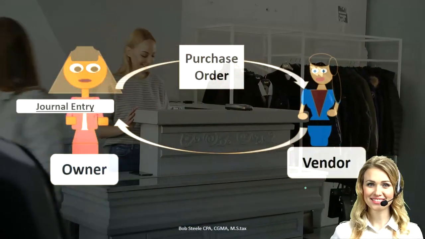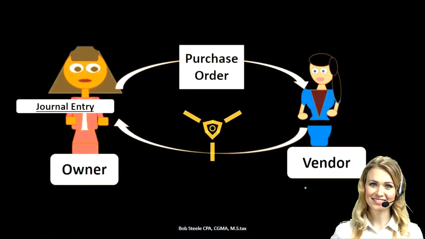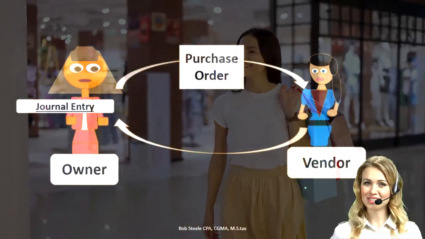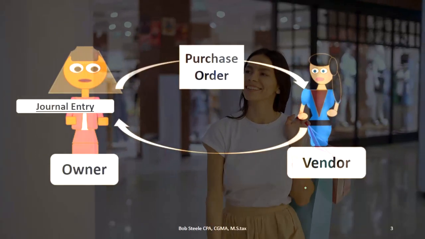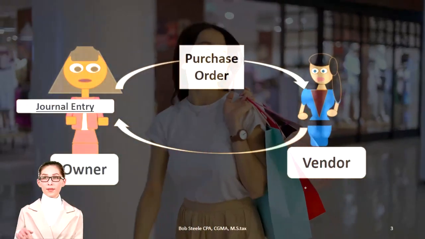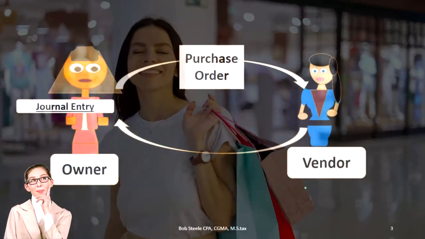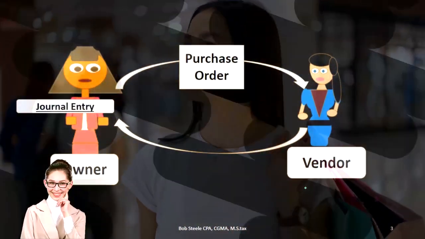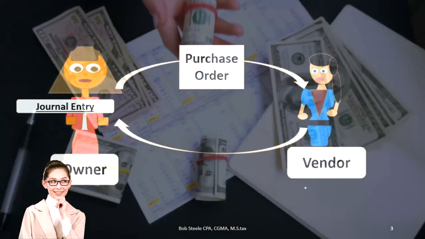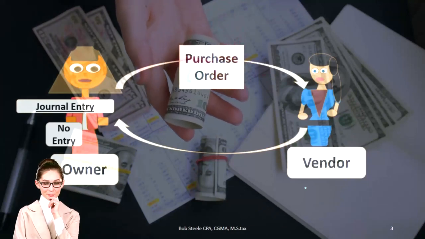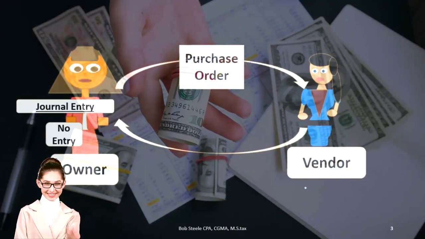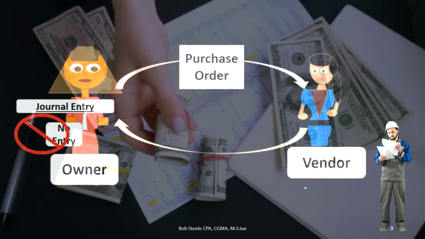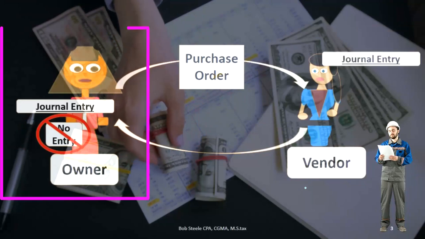And in that case, it's a little bit different than we might think of when we actually make a purchase ourselves on the individual side of things — say from something like Amazon. If we were to buy something, we would usually make the payment at the point in time that we request the goods. But in this case, no journal entry. We're not going to make the payment. We're not recording anything. We haven't received the goods. We haven't made a payment. We're just requesting the goods. No journal entry on our side.